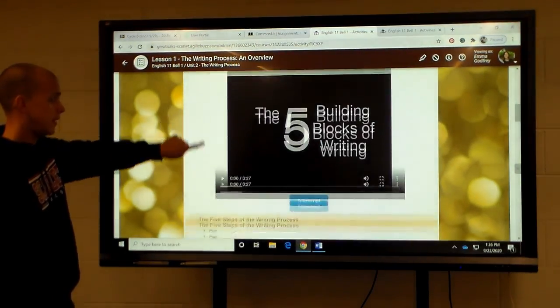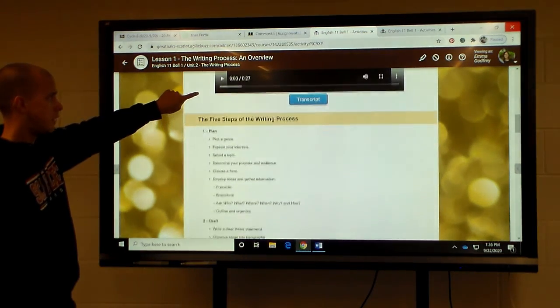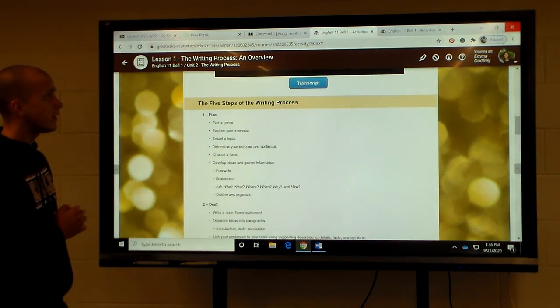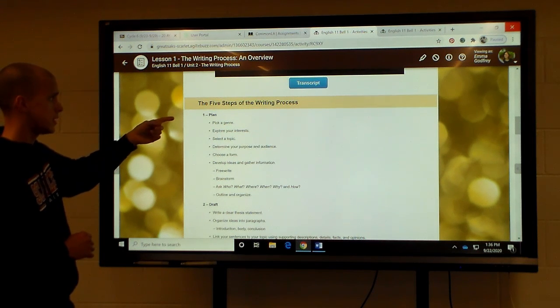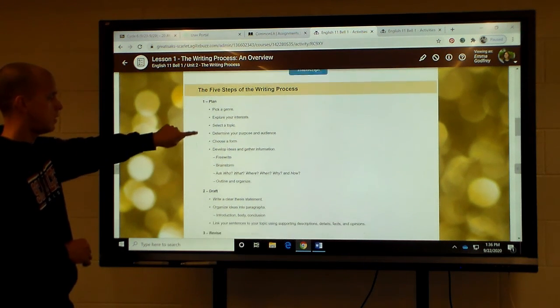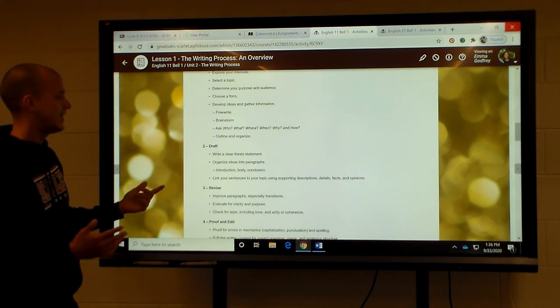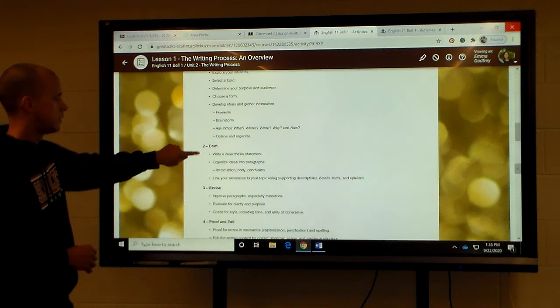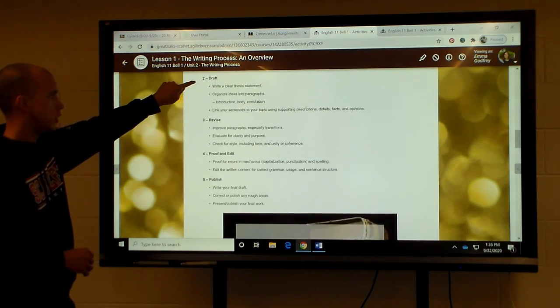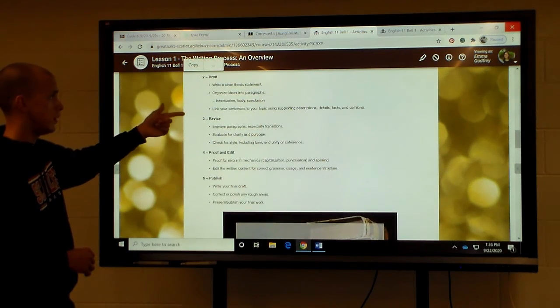You'll notice again that it's very similar here, where it talks about the 5 steps of the writing process. So in the initial stage, you have planning. You have drafting when you first write it before you do any editing, revising, checking, which jumps you into some of those same words. So you have 3, revising your work.